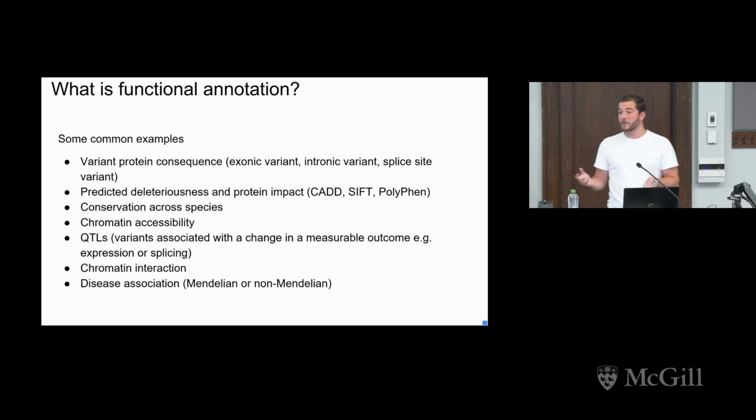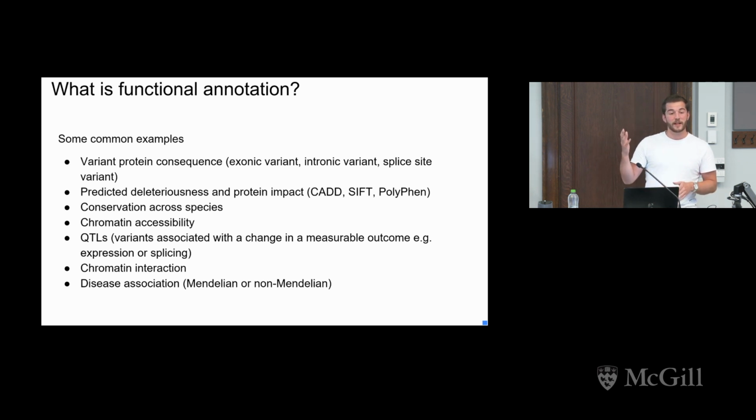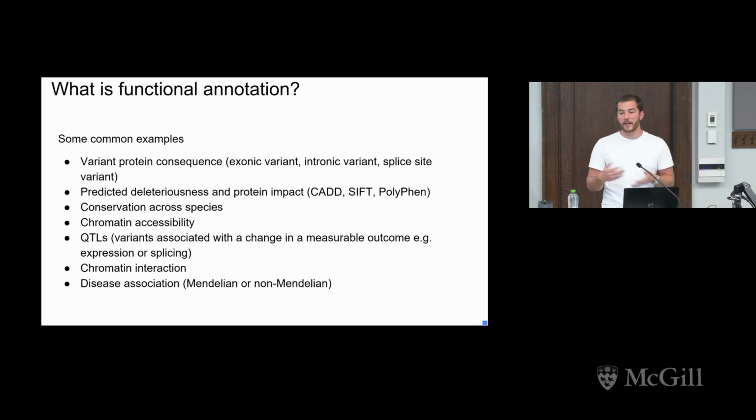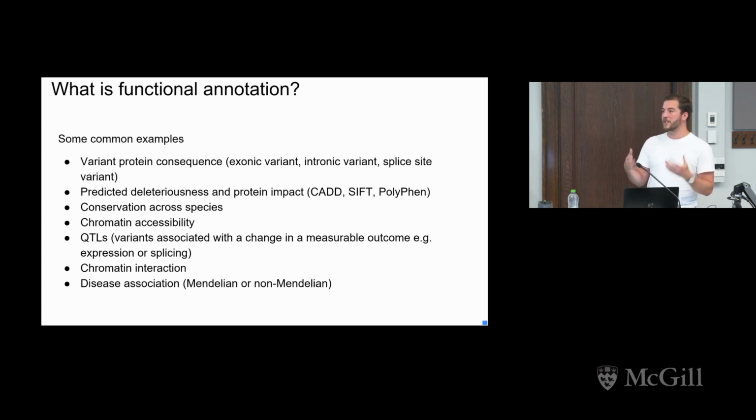Conservation across species. If a SNP is very conserved across all species, then that might be a hint that you don't want to change it because it has very strong effects. So that can give you a clue of whether a SNP might be important in a locus. QTLs are, I think, amazing tools for finding out what genes are affected, because a QTL is basically you run a GWAS on gene expression or protein expression, and then if the SNPs that are associated with that gene expression are also the ones that are associated in your GWAS, maybe this is the gene that is affected.